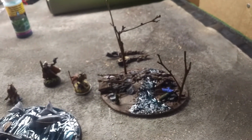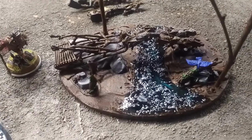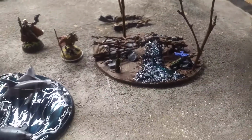Probably not going to put any foliage on there because Mirkwood is such a mix of death and life all at the same time. And I'm going to put some flowers and flock and things on the base yet. Again, with some spots that look a little more dead and some spots that look a little more alive. So part 3 of this video I will show you that.